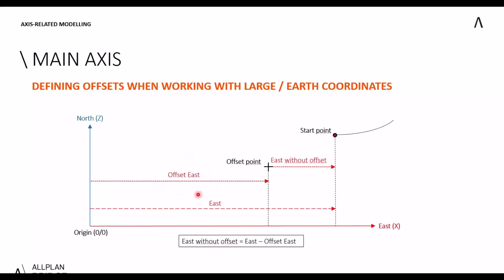So we will define in the project settings some offset for this east coordinate, and then of course the program can easily subtract this offset, as can be seen here, from the actual value and get this differential coordinate value starting from this offset point. And this is then a small value the program can handle, and then everything is fine. I will show you also in the live demo, you just take care about these offset values that must be in the range of the actual coordinates of your axis, and then everything works fine.